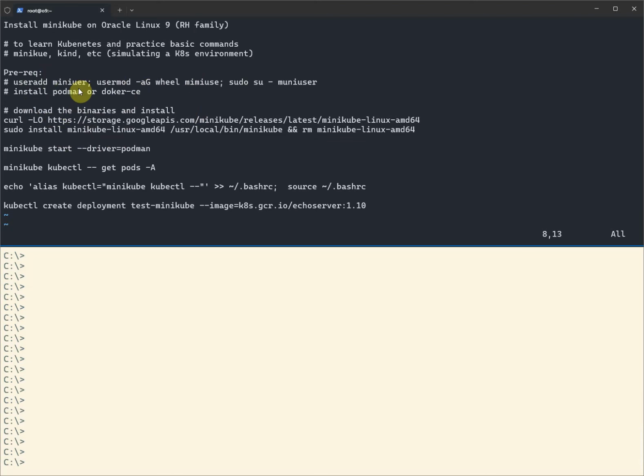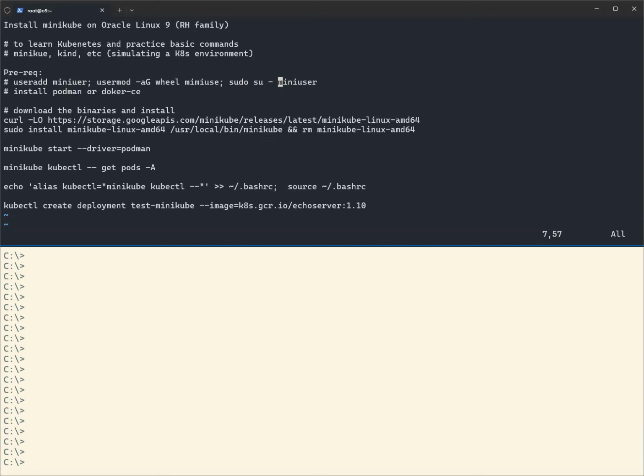The prerequisite in this video is Oracle Linux. We're going to have a Linux server, a box, either a VM or WSL, or in a cloud environment or standalone. We also need a user, and this user should have sudo privilege. So this is the prerequisite check. I'm going to create this user from scratch. Everything's going to be done from the beginning.